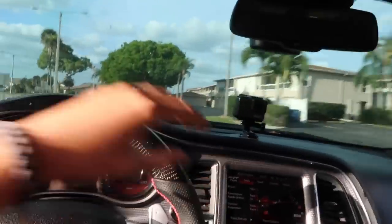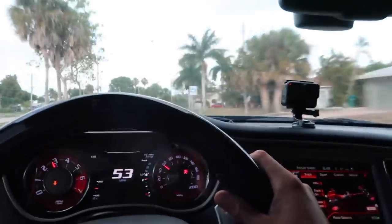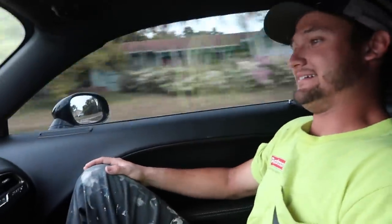She doesn't take the corners too well. Workout completed. Oh my gosh. So what do you think? Thoughts? I'm a little bit used to it, I'm not going to lie, but it's definitely like an insane feeling. The sound of the exhaust and the sound of the supercharger whine — it's like a rocket, it just starts taking off.